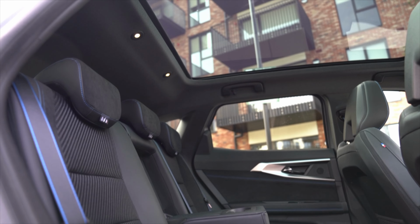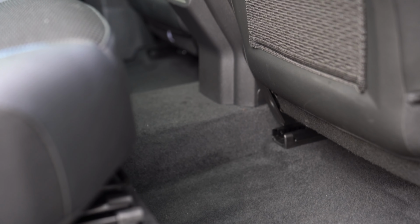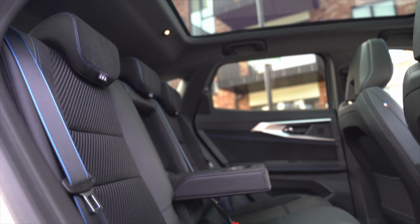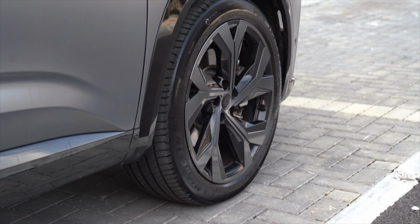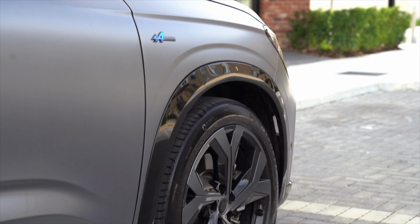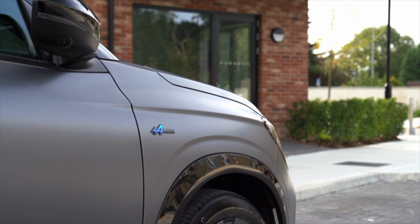It's plain to see that Renault have put a huge amount of effort into the interior of the Austral. With excellent fuel economy, low emissions, the Austral should be a very cost-effective car to run. While its brilliance lies in the city, taking longer motorway journeys can take its toll on that 1.2 litre 3-cylinder engine, especially when fully loaded.